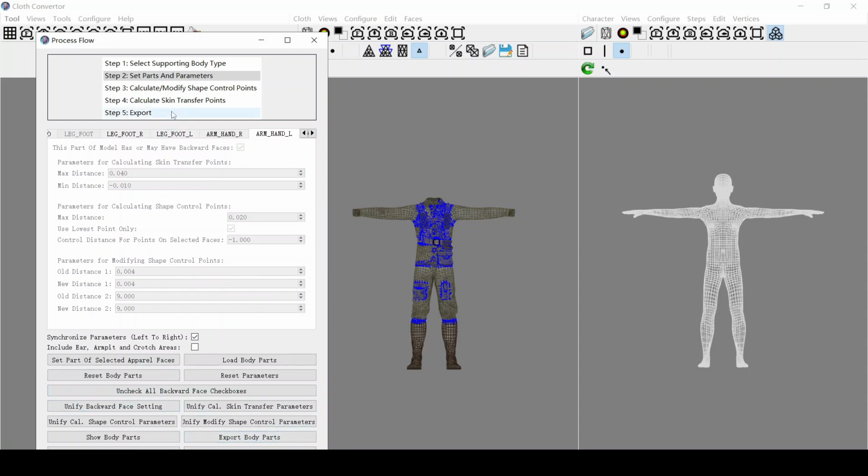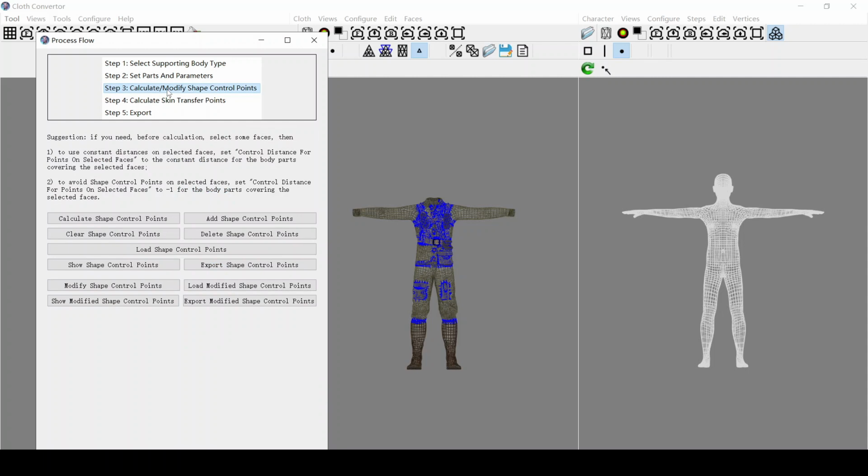Now let's go to the third step. First, click to calculate shape control points. Then let's show the shape control points.